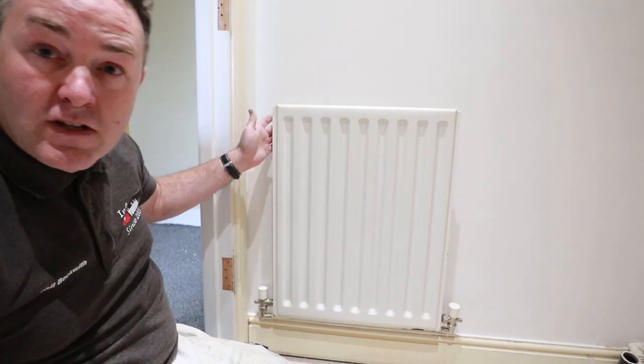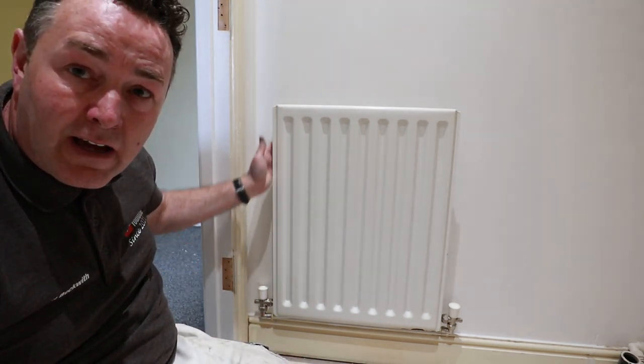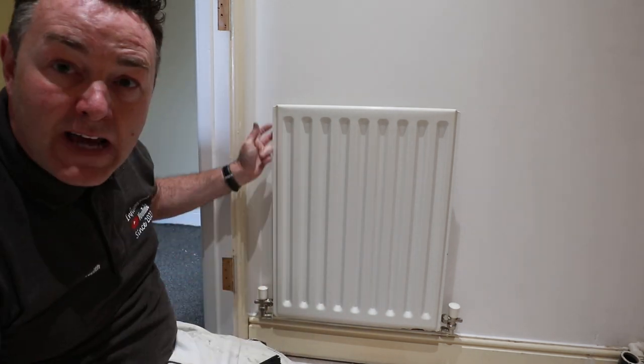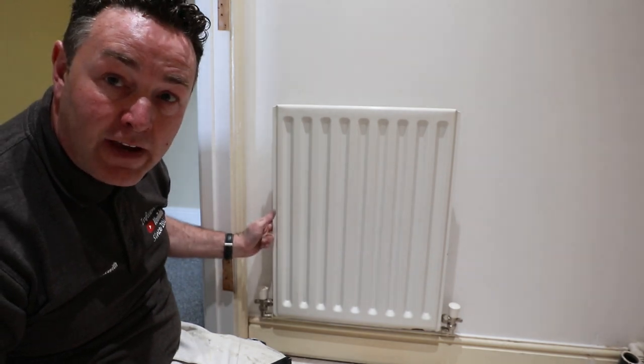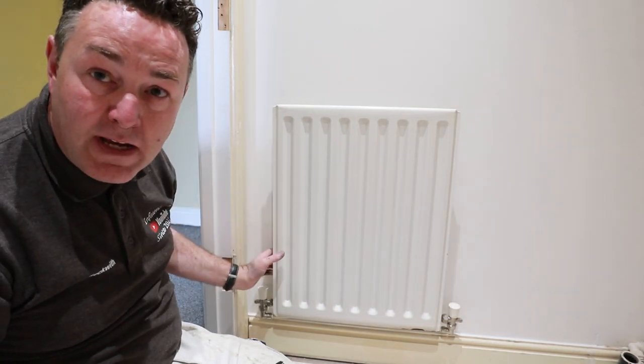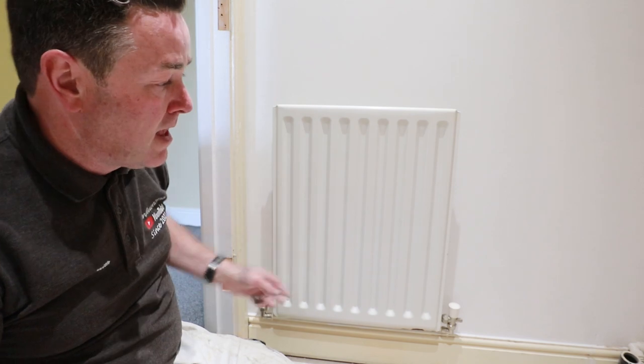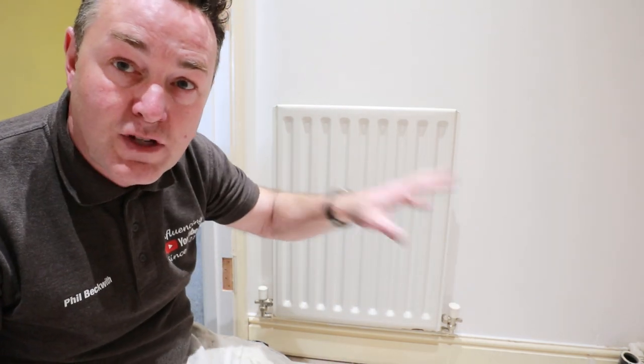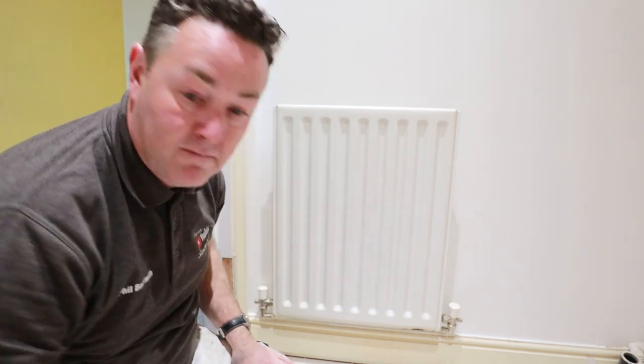Right, you've got the fins just at the back. Now, I might not be able to get a brush down on that side to paint that fin. Now, that fin does need painting because that's what people will see. That side there, I'll be able to paint it. And when I move the camera around, you'll see what I mean. Oh, I'll tell you what, I'll do it now.